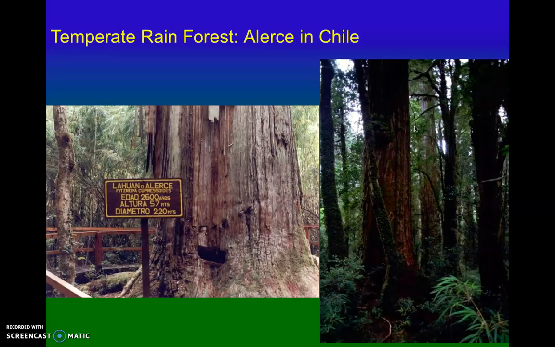Somewhat separate from this, and I like to keep this separate for a variety of reasons, that's not shown in these maps, but this is temperate rainforest. And temperate rainforest is going to be dominated by needle-leaf trees. These are also going to be really large, old and tall trees where there's old growth forest left. So this is in Chile. This is what's called the alerce tree. This is a tree that's 2,600 years old, 57 meters or almost 200 feet high, with a diameter of over 7 feet wide, 2 meters wide. So very, very distinct from other temperate forests.